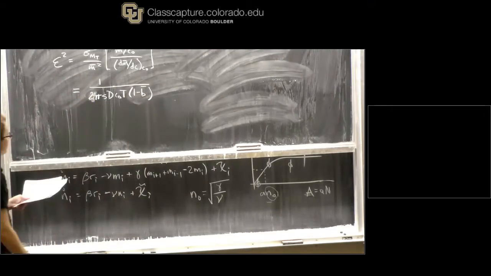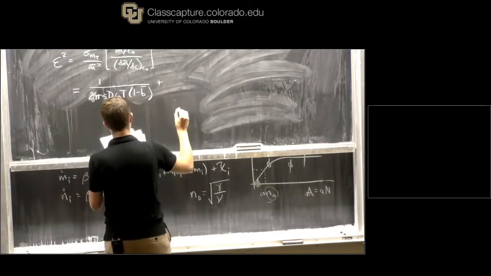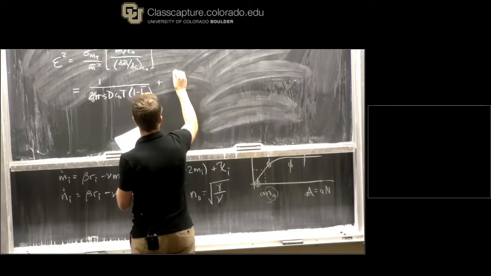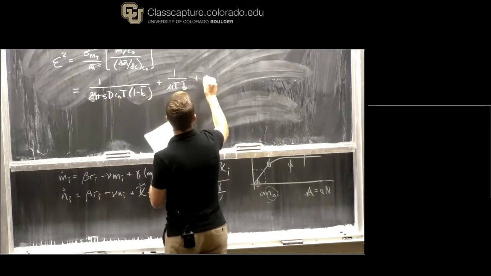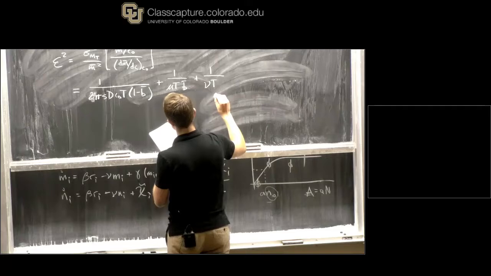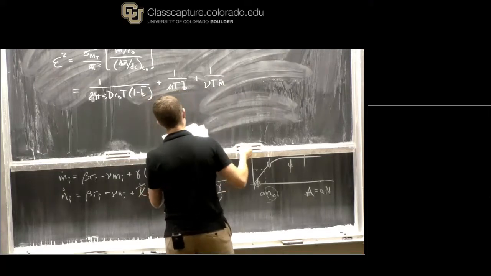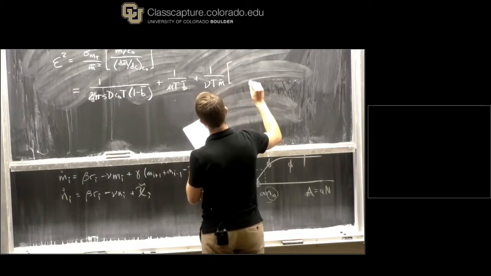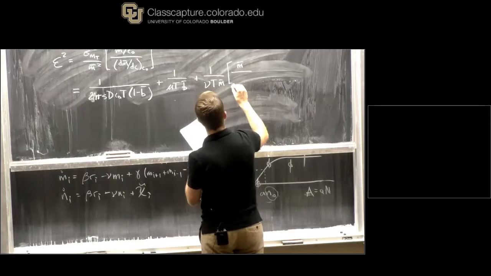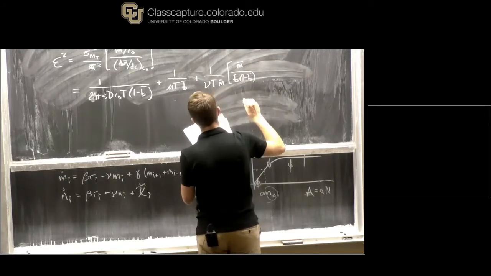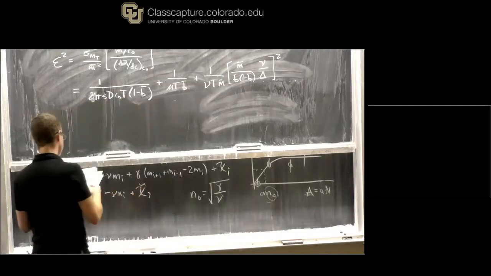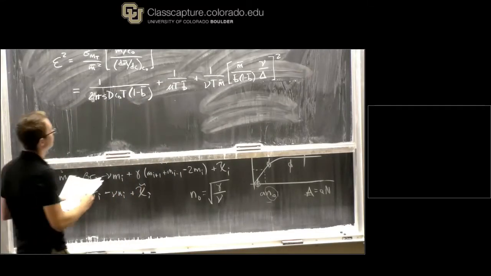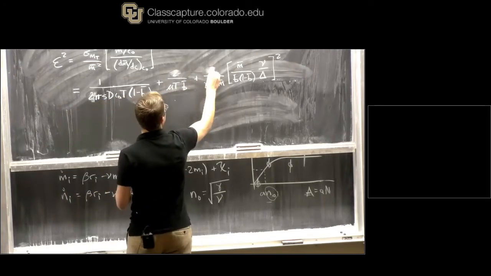It has a term that looks hearteningly familiar, a Berg-Purcell-like term. It has a term that looks like 1 over the unbinding rate times time times the mean occupancy. And it has a term that looks like 1 over the degradation rate times time times the mean messenger molecule number, or internal molecule number, times an additional factor, which is m bar over b times 1 minus b times nu over delta quantity squared. And I think I forgot some 2's, but that's not really what we're interested in here.